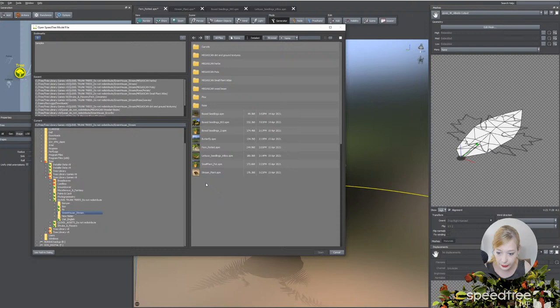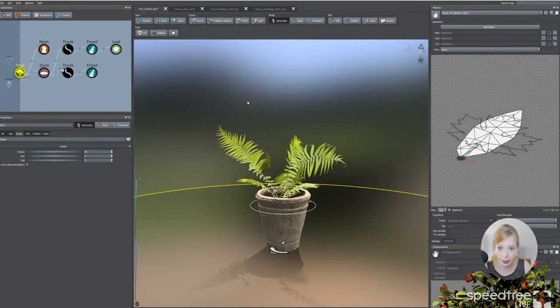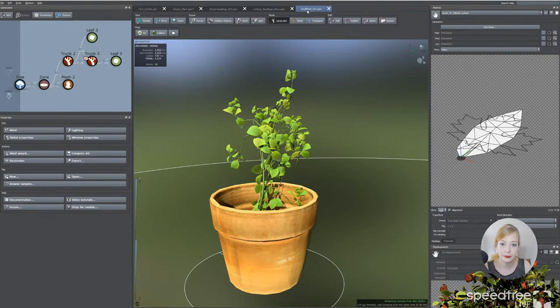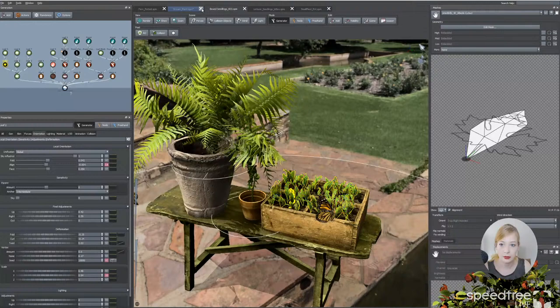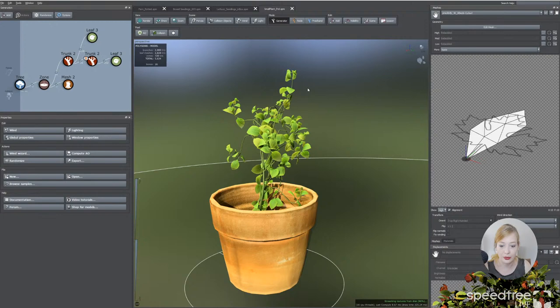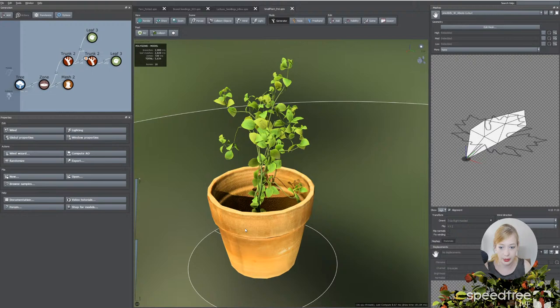Let's say we have, I'll just do the small plant pot. I'm going to close down some of these guys. Make sure we don't have too many things. Let's take this guy and just demonstrate what this would look like if it was ivy. Since we have this all set up, this is actually a great demo. It'll be the last thing we cover for today, just because we've been doing all these little plants.